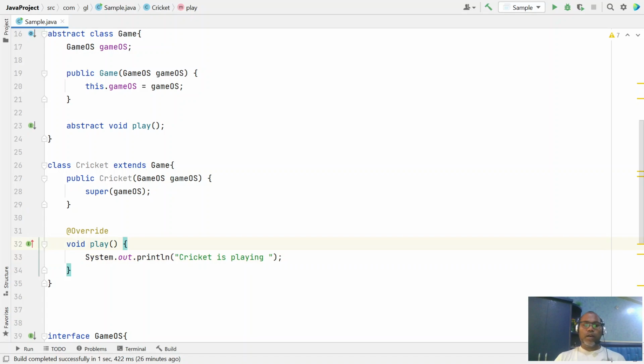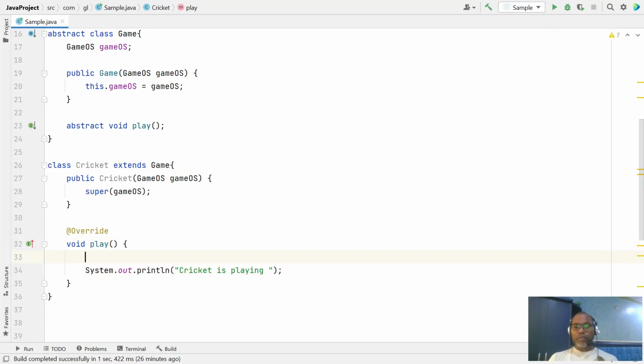Before starting your cricket game, you have to have some OS started somewhere on which you are playing a game.